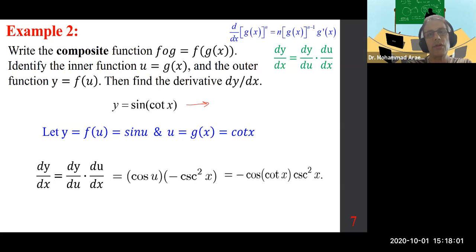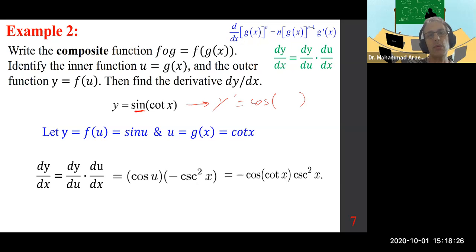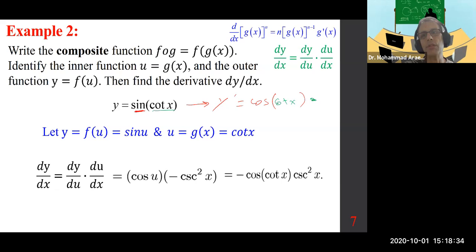I would say, if I'm differentiating, y prime equals, okay, I'm going to read this, sine, and I'm going to pause. Sine, the derivative is cosine. But remember, it does have an argument. You can't have just cosine without anything. So sine, the argument is cotangent, so cosine, the argument is cotangent, times. Now, what is the derivative of the inside, cotangent x?